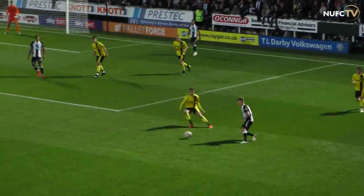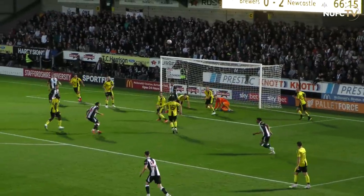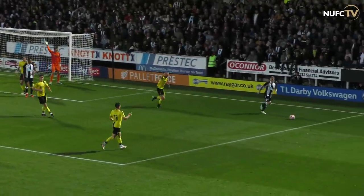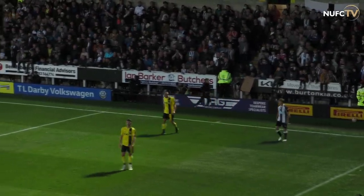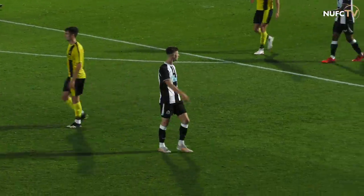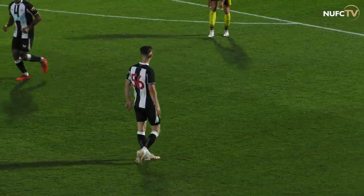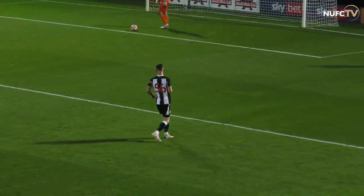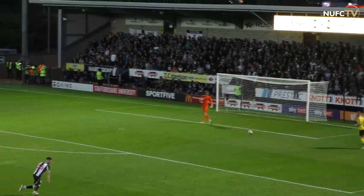White's got it. Ritchie into Hendrick, lifted over the top looking for Ritchie — and headed off the line from Ritchie's cross. White coming onto it, hits it — keeper makes the save, and then the follow-up is blocked. It was Hayden coming in trying to extend Newcastle's lead, but Burton Albion survive. A couple of moments from Newcastle: Ritchie scooped up into the area from Hendrick — looked like it may have beaten him but he kept it in. Back across the box, and then a diving header away from goal. When it came out of the box it was Joe White who hit it on the volley left-footed — firmly struck — keeper got down low to make the save, and Hayden couldn't do what he wanted with the rebound.